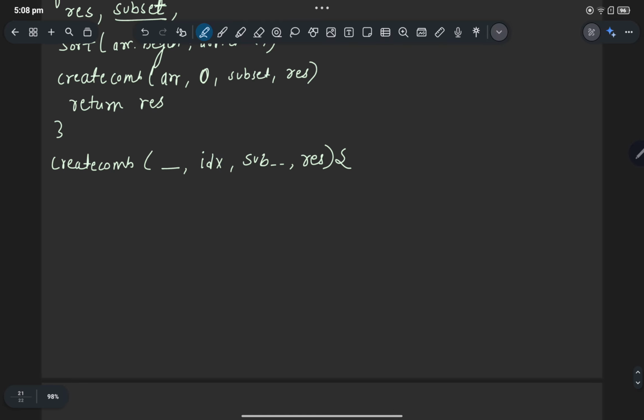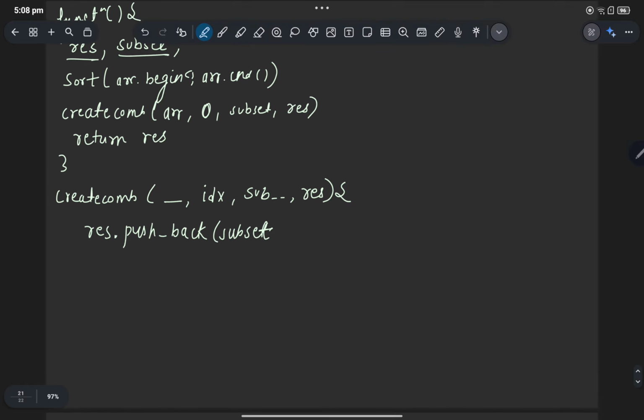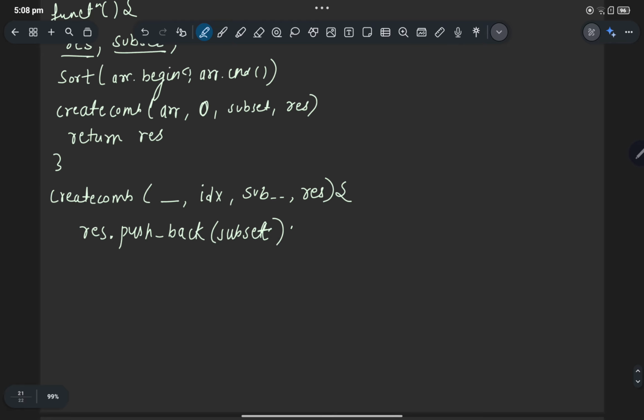Okay, first step is we must push our subset to our resultant vector like this. This will push our empty set, which will always be in all the subset combination questions. Okay, that's why we will push it first.